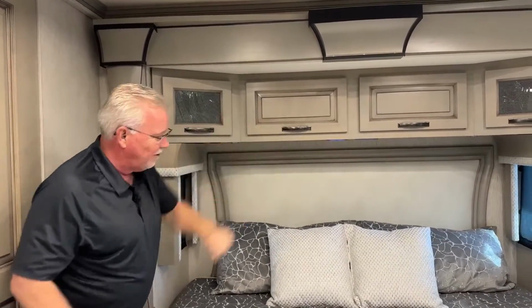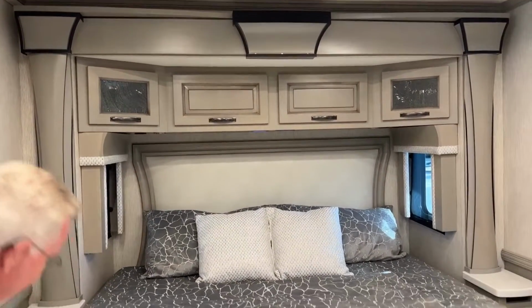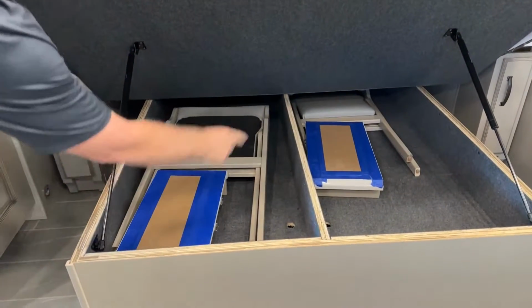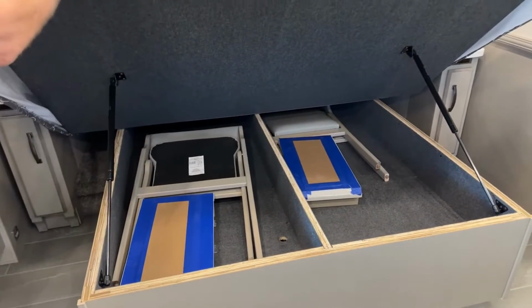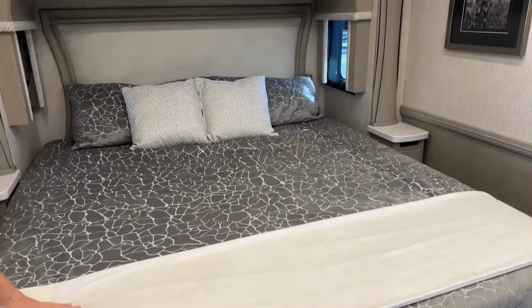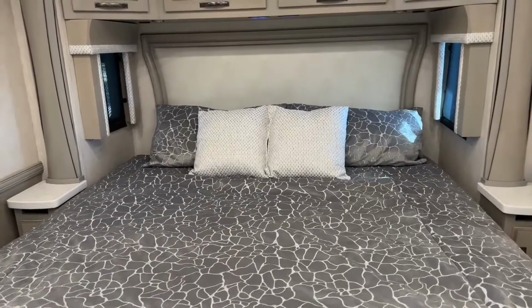Nice full wide open cabinets there. Under the bed, you've got some good storage. And you can see the 2 table leaves right there and the 2 folding chairs with the matching fabric. And there is an option for an air mattress, a sleep number type bed. Otherwise, you get a plush pillow top mattress.